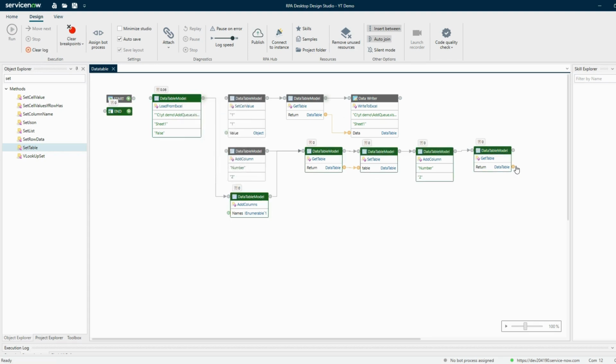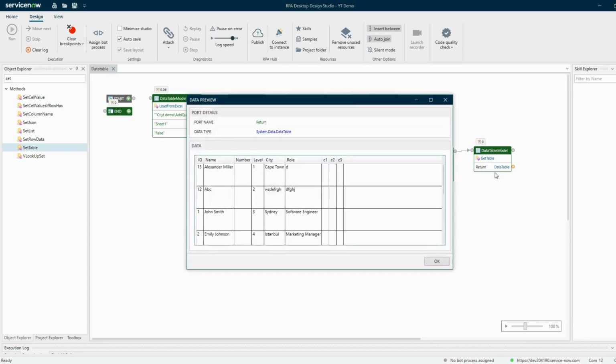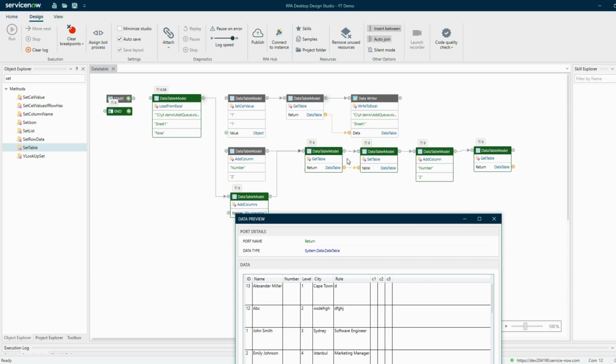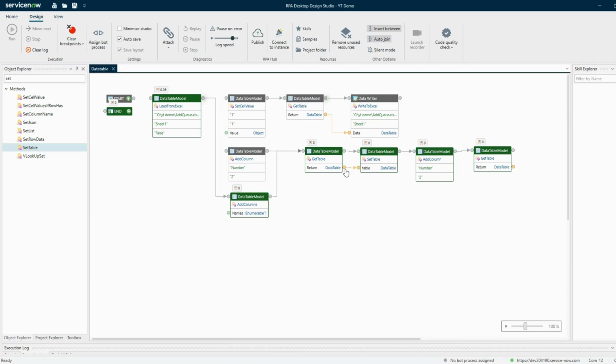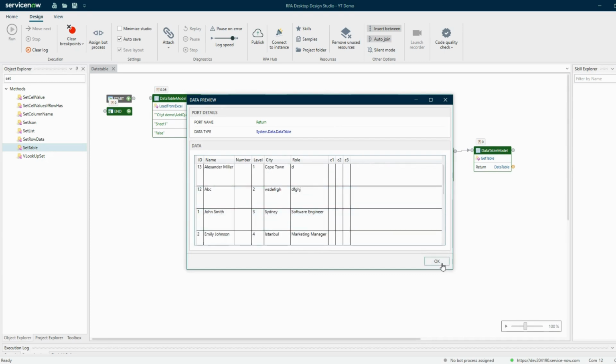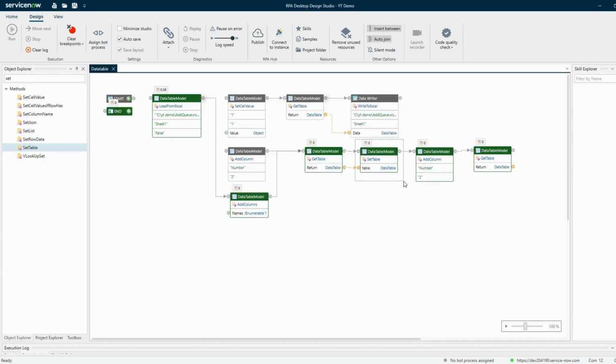Okay, this is completed. Let's preview it. Basically, here the data table is just C1, C2 and C3. As we are setting the data table, now this is our current data table, so it has all columns along with C1, C2, C3. And on the result data, I'm just adding the column at index 2, which is number. So we have this. Until and unless you set it, your data table is completely new every time you run it.